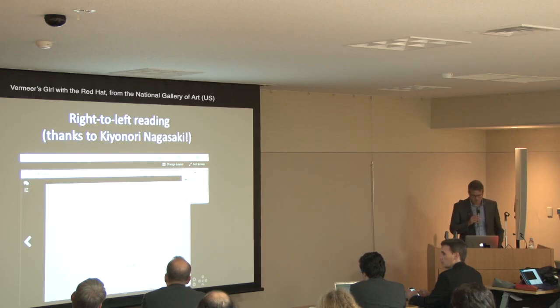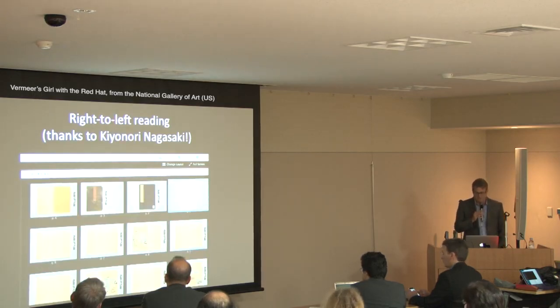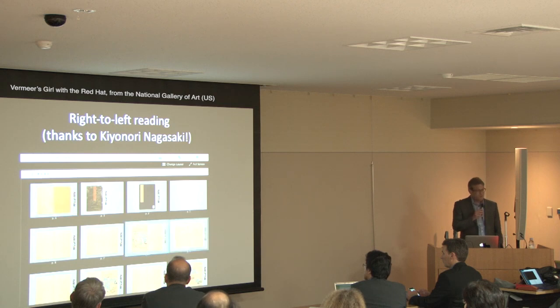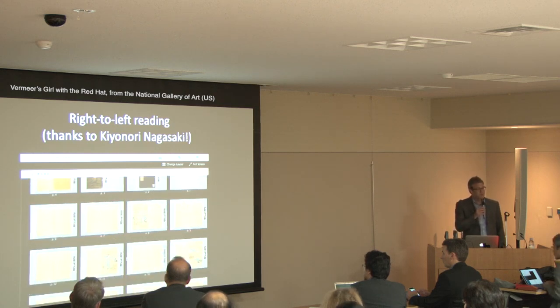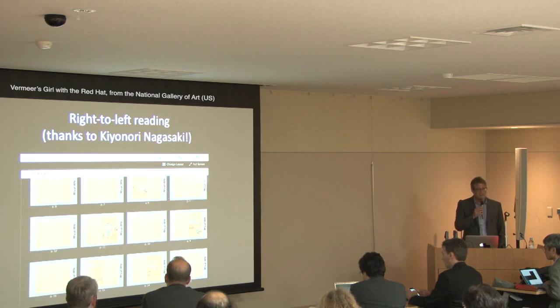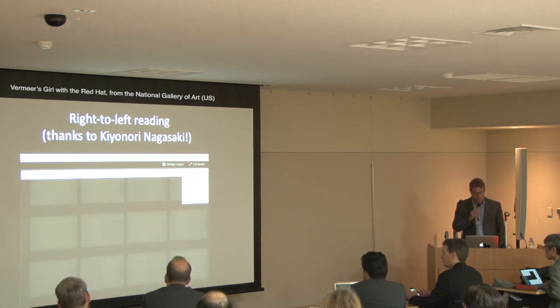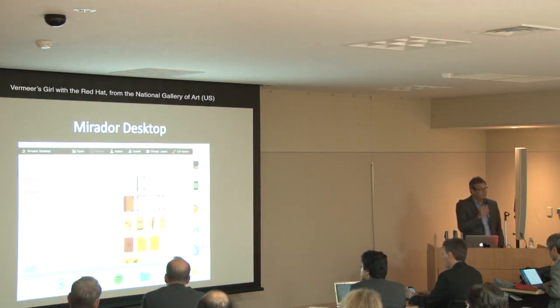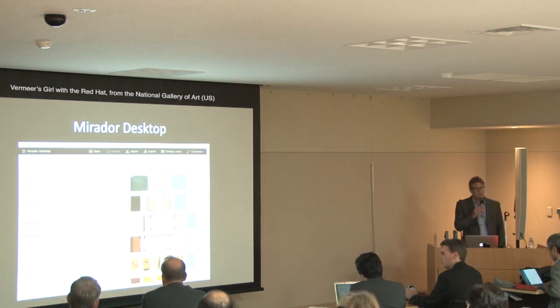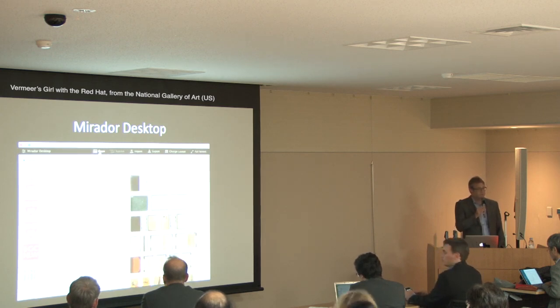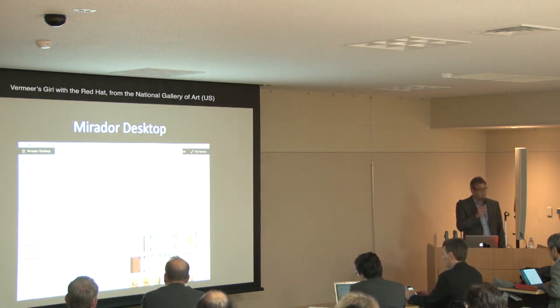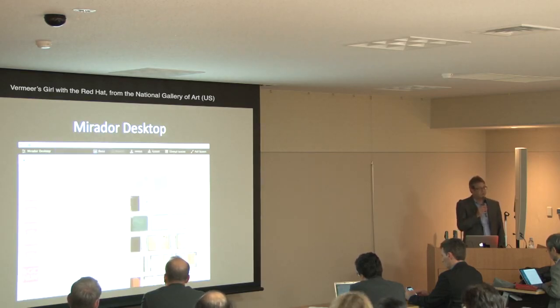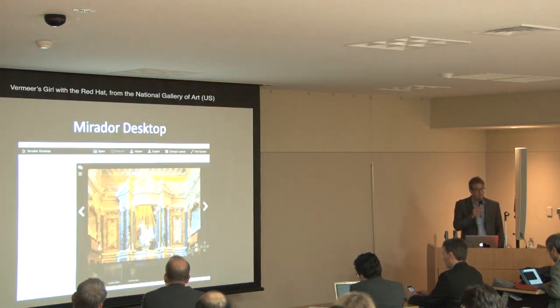And I'm very happy to announce, with thanks to our friend Dr. Kiyonori Nagasaki, that Mirador now supports right to left reading order in its thumbnail navigation and paging navigation. There's also a desktop version of Mirador that you can download onto your local machine, so you can try all of its features and functions with images that are on your local computer. Of course, if you want to compare your local images to images supported by IIIF on the web, you need a network connection. But this is a great way to test and experience Mirador.